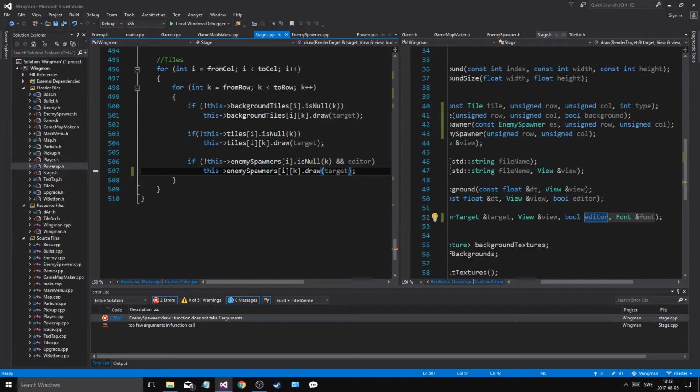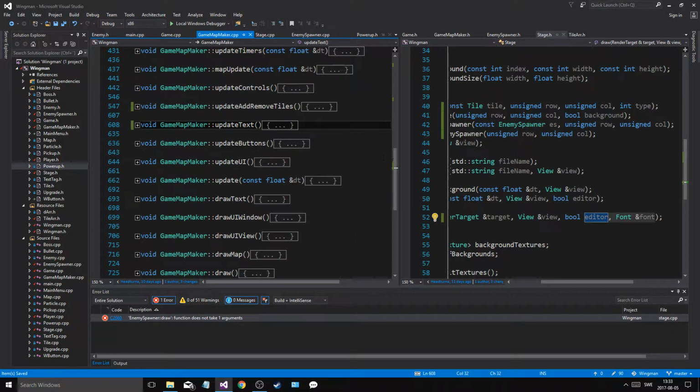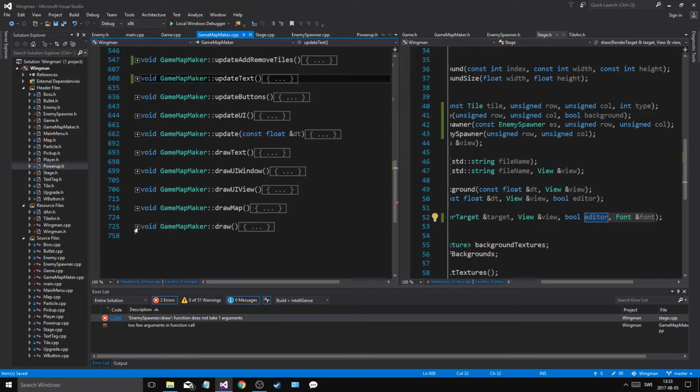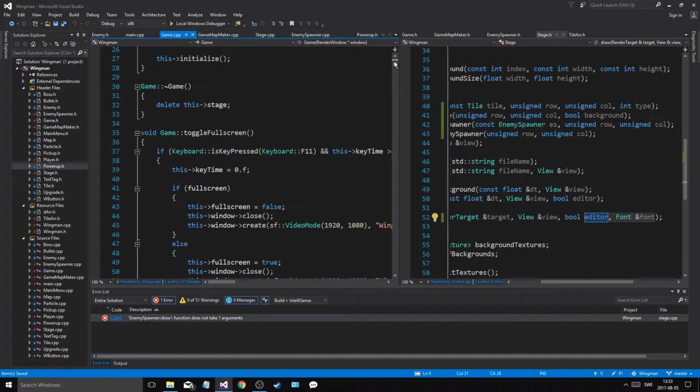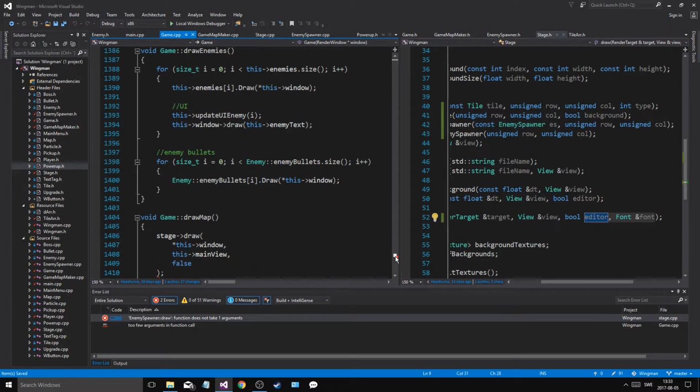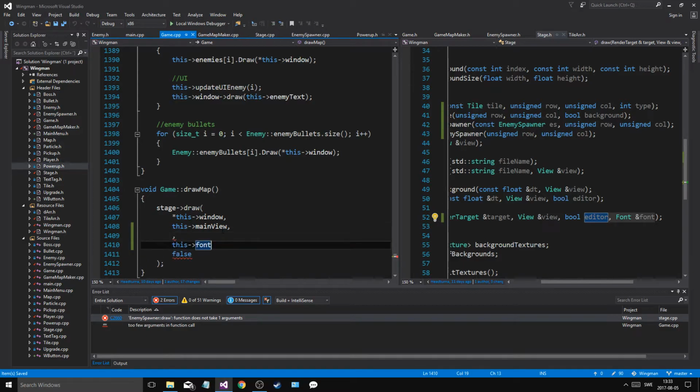And then we'll send in font in here. And in game map maker, draw map, we're gonna send in this font. Same thing in game because it will crash. Right here. Whoops. There we go.